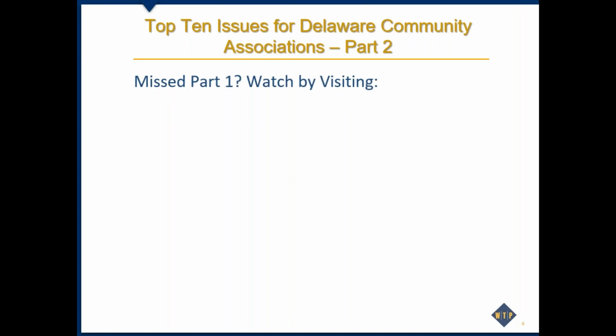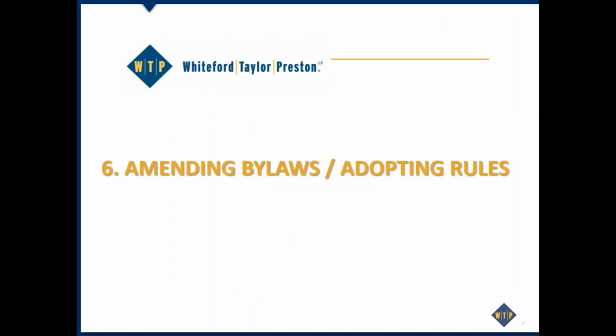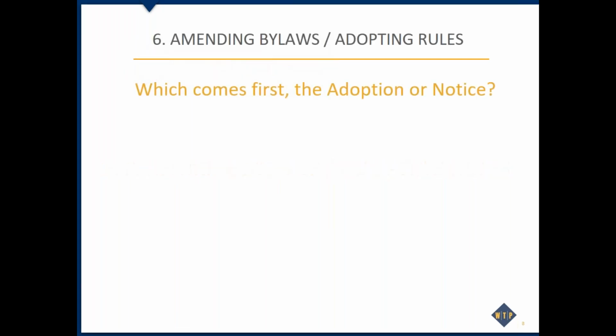So I often get questions from community associations that go, well, how do we adopt our rules? Do we have to give notice of them first? Do we have to adopt the rules, then send them out? Then what happens if somebody has a question? So interestingly enough, the landscape is not super clear in Delaware because if you were a pre-existing condominium community, some of the language would have allowed a different process than what we recommend as best practice. So let's start there. So which comes first?